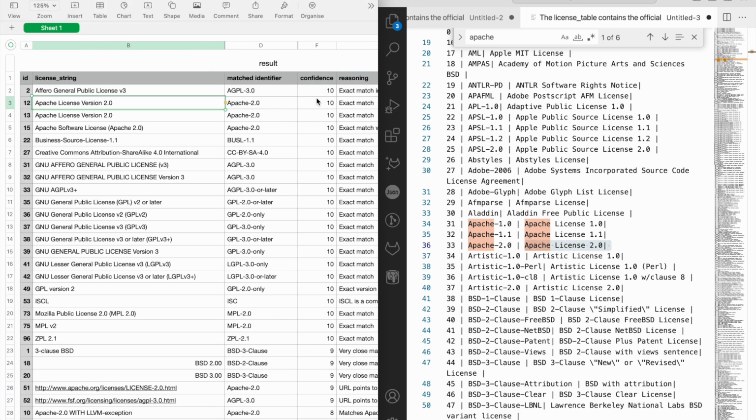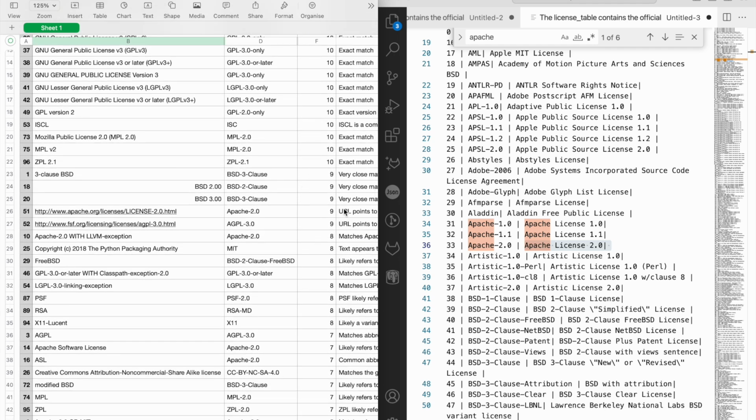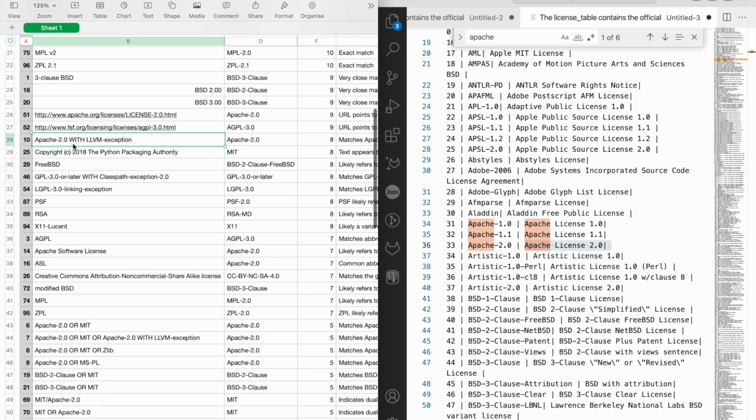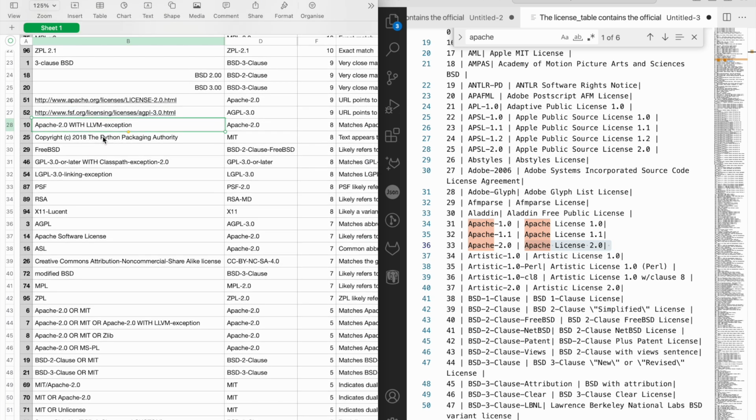If you go through this list, most of the licenses with confidence score of 10 usually can be added to the alias, but we should double check, right? I've also seen that most of the 9s can be added, right? But from the scores with 8 and below, it's a tougher match. So for example, something like this, Apache 2.0 with LLVM exception, this looks like a SPDX expression, and this is currently not supported, so we would not be adding this to the alias, right?